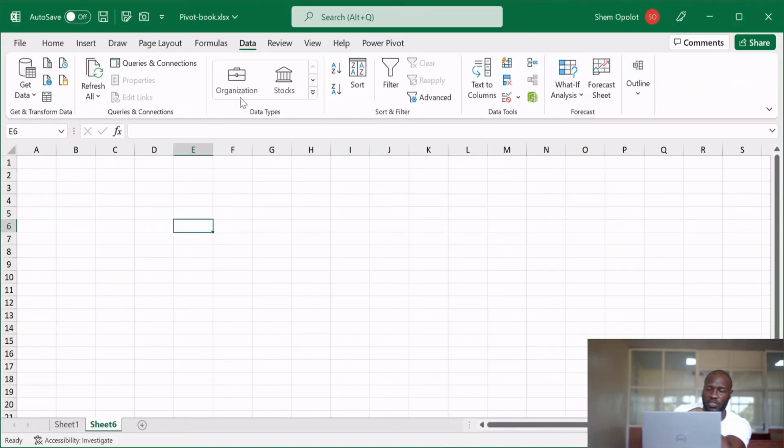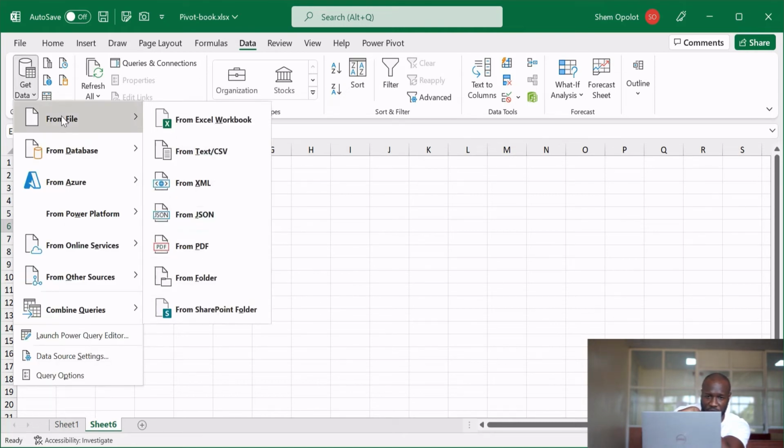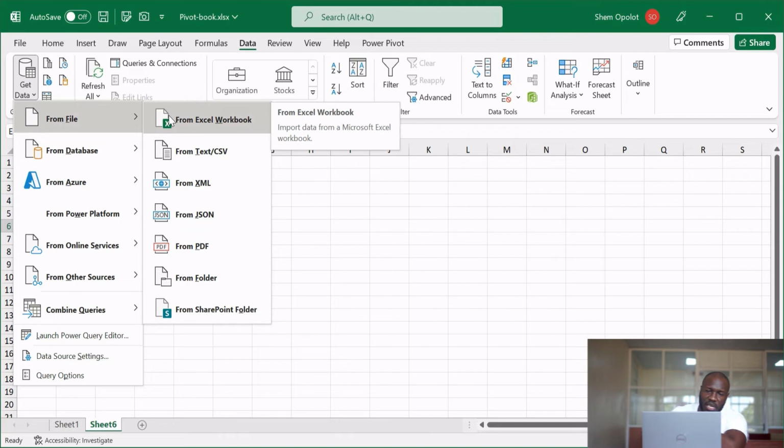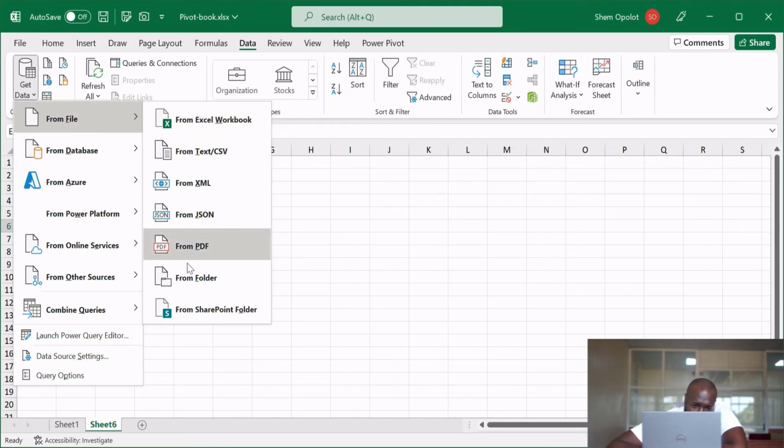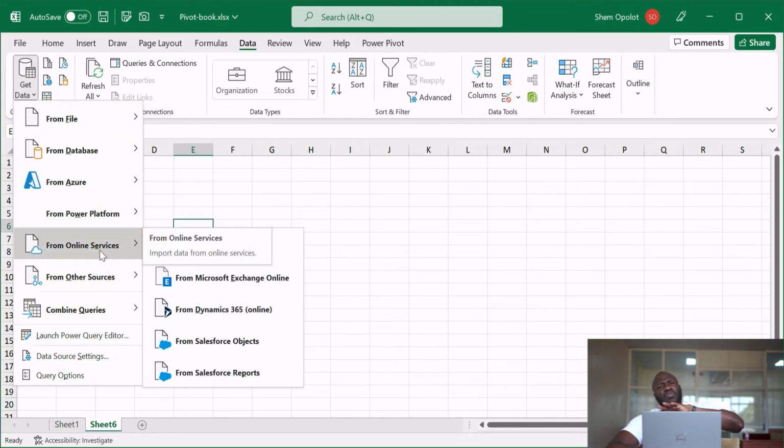But yeah, so you want to get data from a PDF, you go to Data up here on the toolbar, you go to Get Data, you go to From File, and as you can see, these are all the different options of places where you can get data from. This is part of a feature in Excel called Power Query, which is fantastic and really powerful. I used it in a video really recently, so if you want to check that out, it's right here. But otherwise, Power Query, get into it. Power Query is very useful, especially if you want to learn Power BI and how to create fancy dashboards in the Microsoft ecosystem. Fantastic tool.